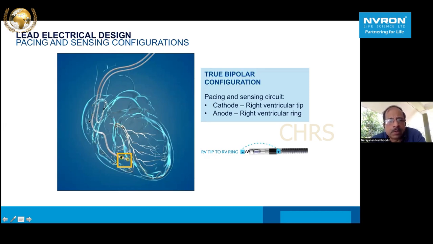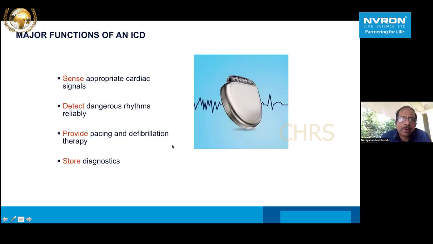And you can also have something like an integrated bipolar, which is basically if you have a coil here, and this RV coil can have a sensing vector. But essentially, most of the time, the primary approach is to have a bipolar sensing pattern, and the recognition of these events can come only between them. Or if you have a break in the lead, sometimes this can be sensed as electrical noise. Otherwise, far field is unlikely to happen unless you have some electromagnetic interference, which also comes in this field. So it senses appropriate cardiac signals.